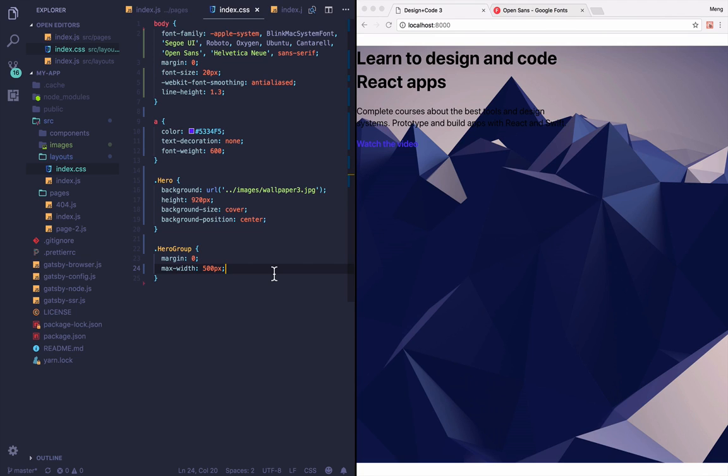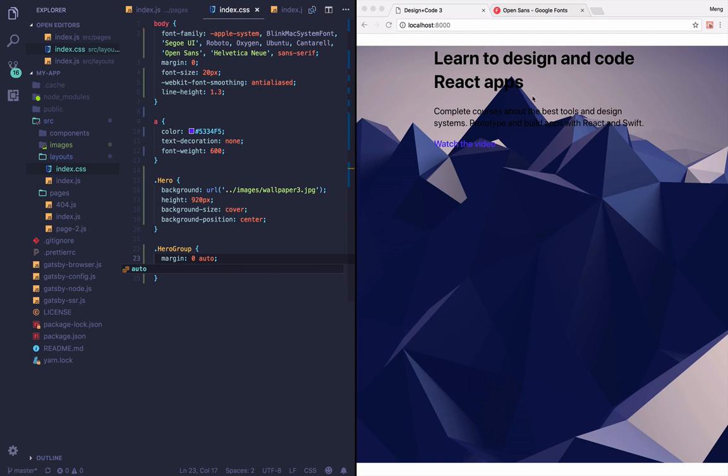And we're also going to use margin auto so that we can center it within this. So when you use margin, you have a bunch of values. It always starts with the top value, so margin top, and then the second value is right. And so auto means that it's going to take automatically the remaining space on each side.